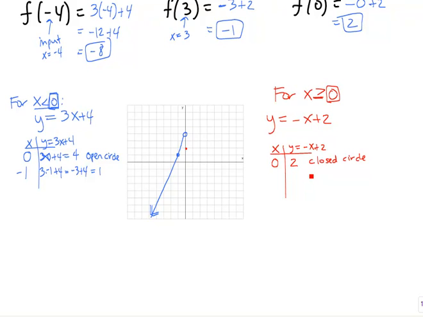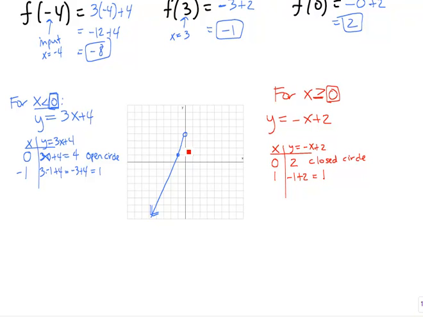Now for a second point, so that I can graph the rest of my line, we want to make sure that in our table we're only picking x's that are greater than or equal to 0. So this time I want to make sure I pick an x that's bigger than 0, like 1. And if we plug in 1, we're going to get -1 plus 2. -1 plus 2 is 1, so we can also plot the point (1, 1), which would be right here. And now when we go to connect our line, make sure that you don't go past 0.